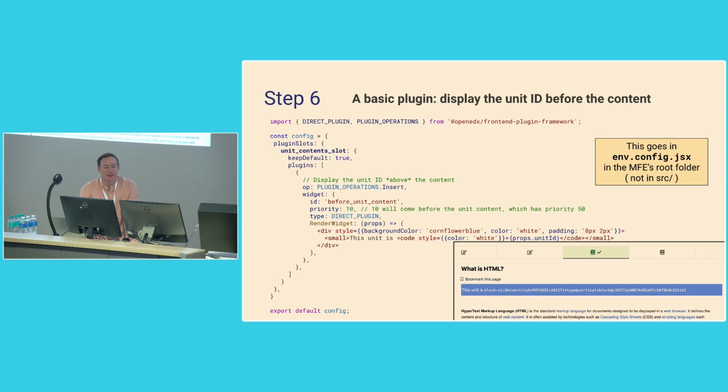You just have to make sure, so you have your MFE, and when you go to deploy it, you have some build process where you run npm run build, and at that point, you also need to install your plugins. So we're not really prescribing a way to do that for now. In the future, we'll figure out a way with Tutor plugins or something to manage it. But for now, you have to have your own build process where you build the MFE and you add the env-config.jsx file. At that same point, you can also install any plugins you need. And when you install your plugin, if you've published it on npm and you've listed any dependencies, they'll get installed then during the build process.